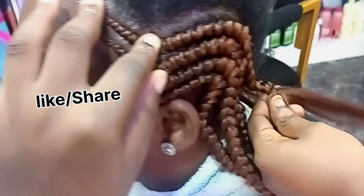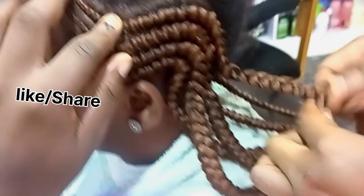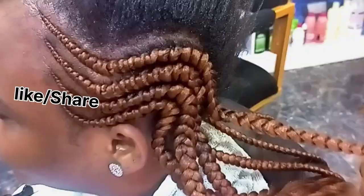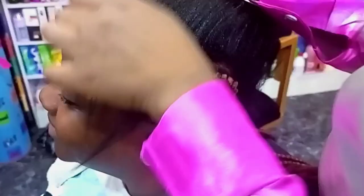We locally call the zigzag the seven-seven, as you can see the way it's looking. One thing about this braid — when I'm making it, I do a little tightening, so it's not too loose and not too tight. I take my time to tighten my Ghana braid, because if you don't know how to hold the hair well to do a little tightening, it won't come out the way it's looking now.